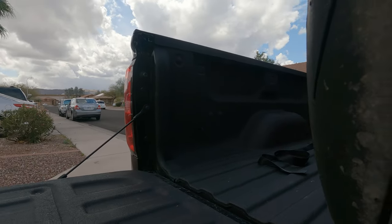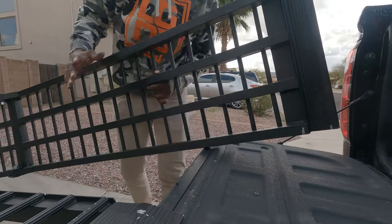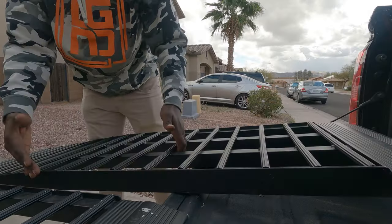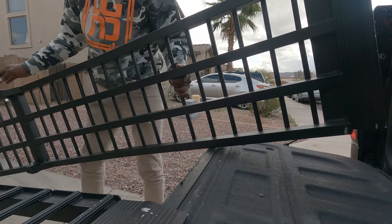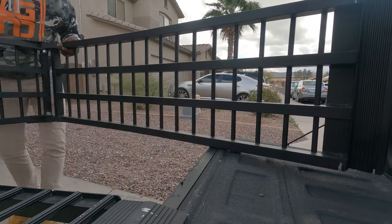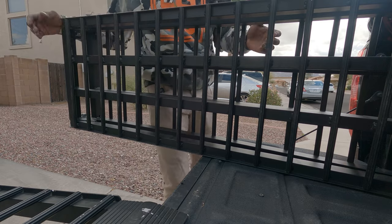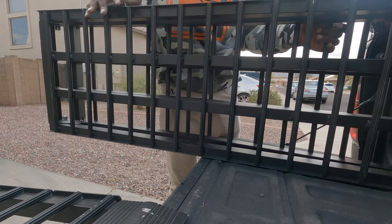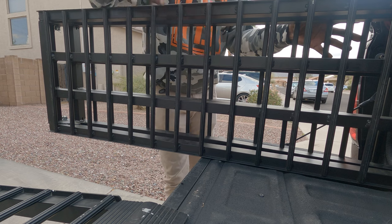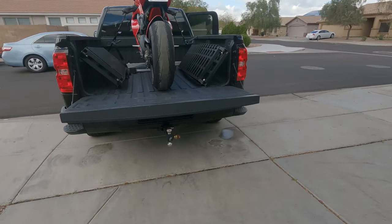Because these are only 10-foot ramps, to put them in all you do is hold them up and throw them in the back of the truck. If you're doing this with one person, the easiest way is to tilt the ramp upward and instead of trying to close the whole thing, come down to the halfway point, hold one side of the foldable spot, and fold the other side in. Even though they're aluminum they're still kind of heavy — maybe around 60 pounds — and it's awkward weight, so folding half of it versus trying to hold the whole thing just makes it easier.